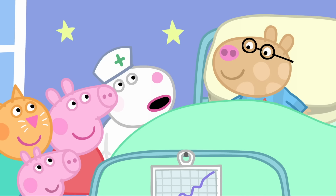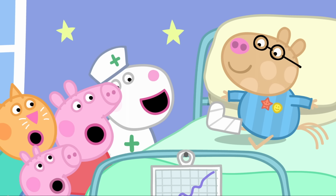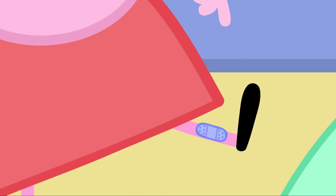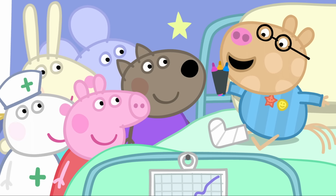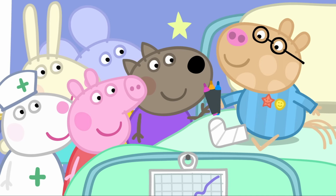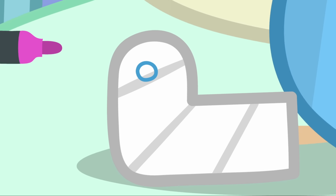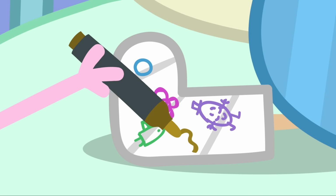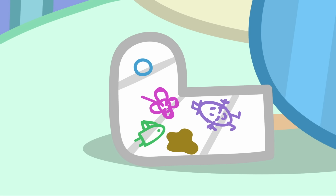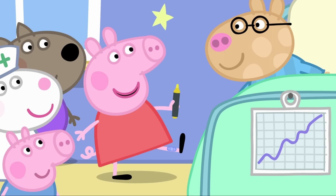You don't look sick. I broke my leg and they put it in this plaster cast. Wow. The plaster cast helps Pedro's leg get better. I grazed my knee and I got a plaster too. Wow. Do you want to draw on my plaster cast? Yes, please. The children are all doing drawings on Pedro's plaster cast. I'm drawing a football. I've drawn some flowers. Mr. Potato. A carrot. And I've drawn a muddy puddle. Wow! Thanks, everyone.